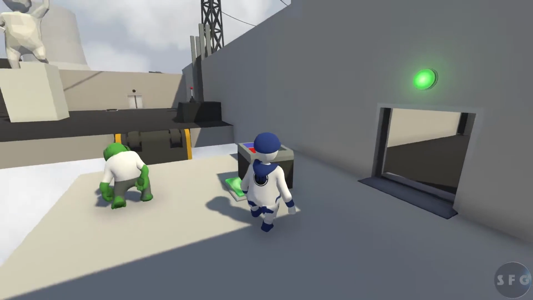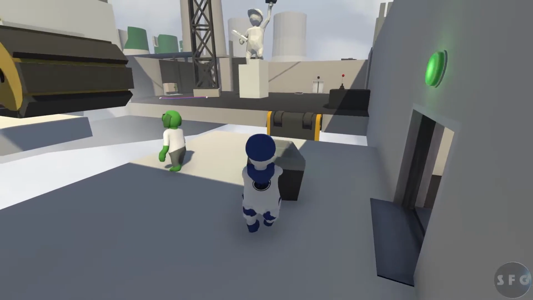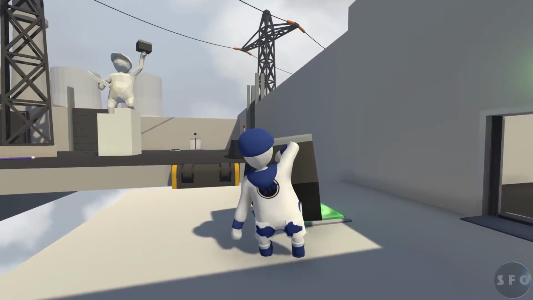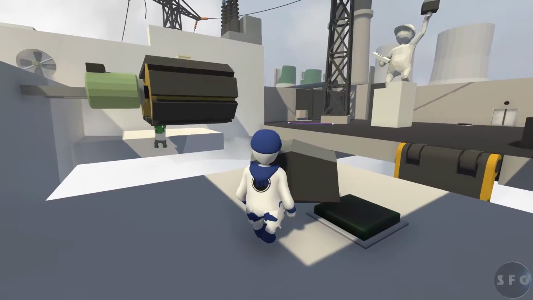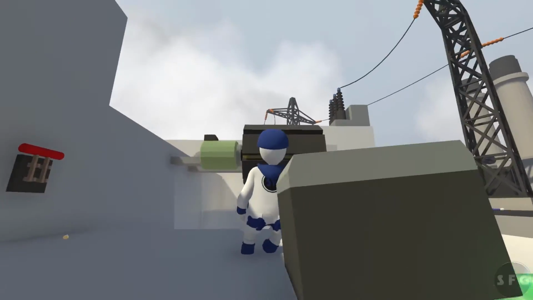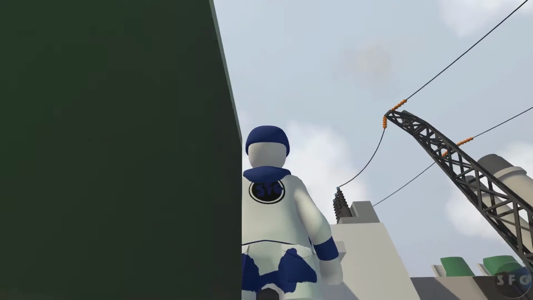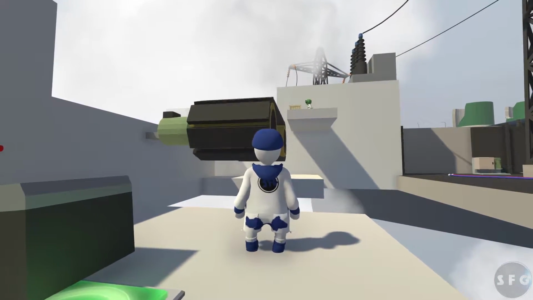I feel like... Oh, what if we... Here, hang on. I know what we can do. I think I can grab this. Yeah! And then... Off we go. Oh, okay. And jump! Oh, there's a box. Oh, and then you got it. Oh, okay. Nice.